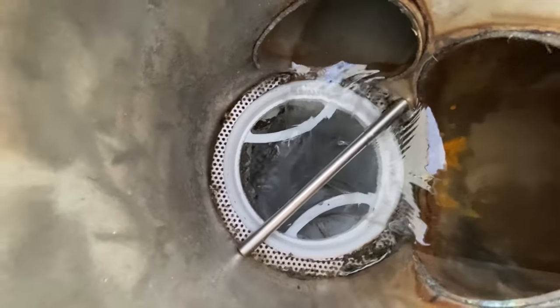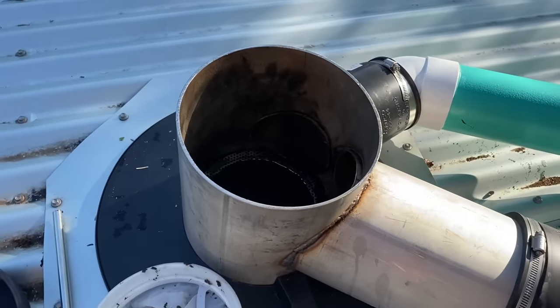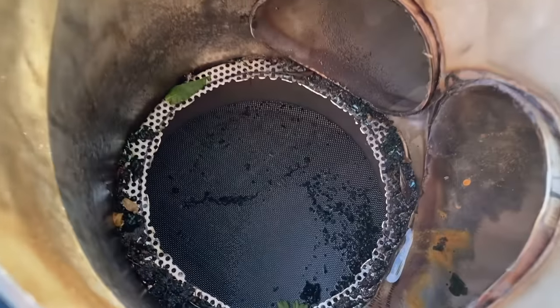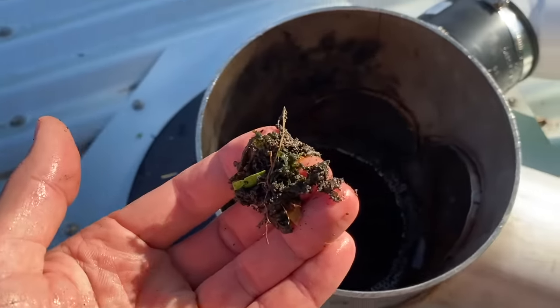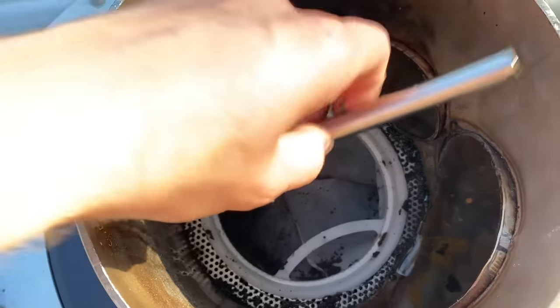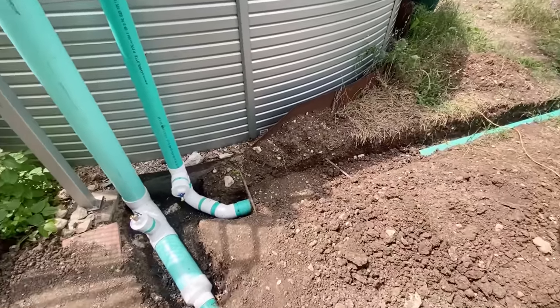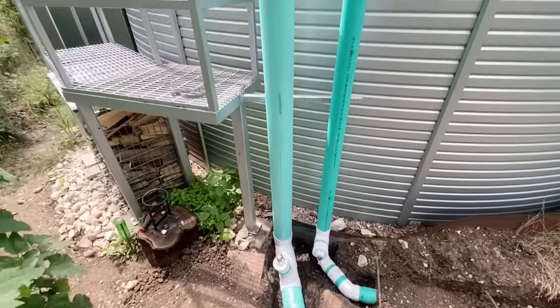Here you can see rain flowing into the pipes. And this is an image of when I'm cleaning out the filters. You just pull the sock filter out and you can clean off the gunk with your hand. And then you put the sock filter back and you're good to go. And this is how it all wound up looking. I was pretty pleased with the end results.